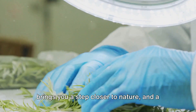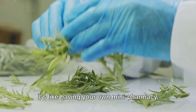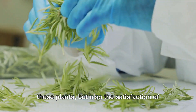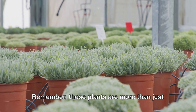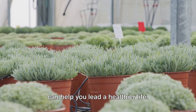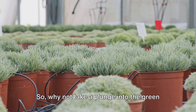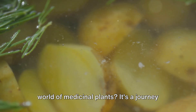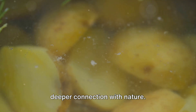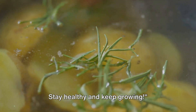Growing these medicinal plants at home brings you a step closer to nature and a step further from synthetic medicines — it's like having your own mini-pharmacy right in your living room or kitchen. You not only gain the health benefits of these plants, but also the satisfaction of nurturing life. Remember, these plants are more than just pretty faces in your home; they are living, breathing remedies that can help you lead a healthier life. And the best part — they're all natural and chemical-free. So why not take a plunge into the green world of medicinal plants? It's a journey that promises growth, healing, and a deeper connection with nature. The best medicine is the one that grows in your own home. Stay healthy and keep growing.